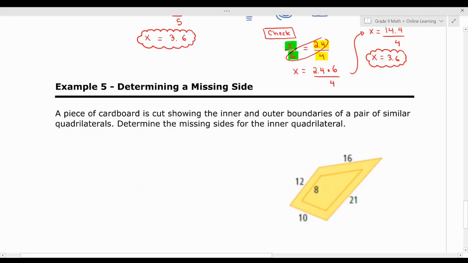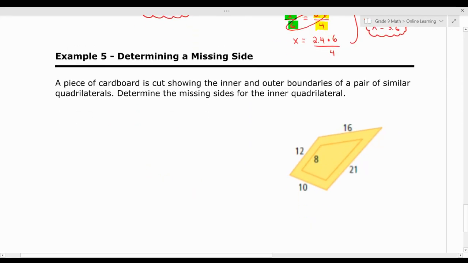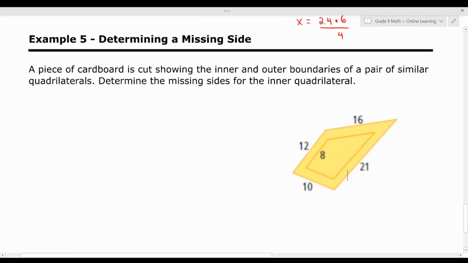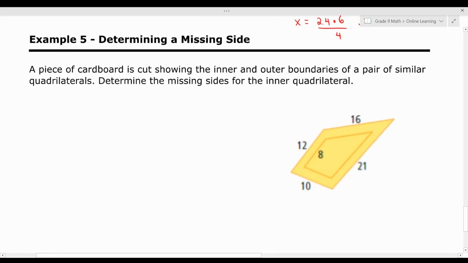Let's look at one last example. So example 5. What I wanted to do was cover a question that was a little bit different than the last 4, I guess. But keep in mind, it's impossible for me to be able to cover every single type of possible question that you may encounter tied to similar polygons. The hope is that based on the examples I've given you, you will have a good understanding of the fact that the angles have to be equal with similar polygons and that the sides are corresponding. So number 5 is somewhat of a real life situation or word problem, if you want to think of it that way.